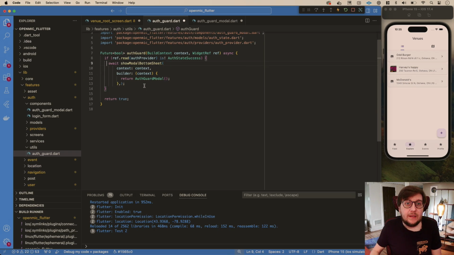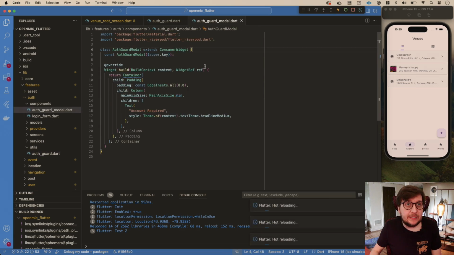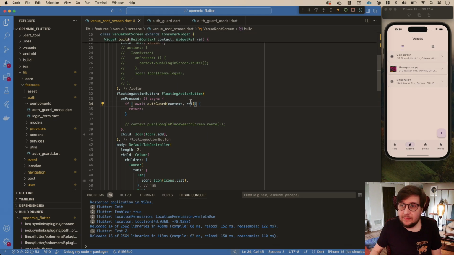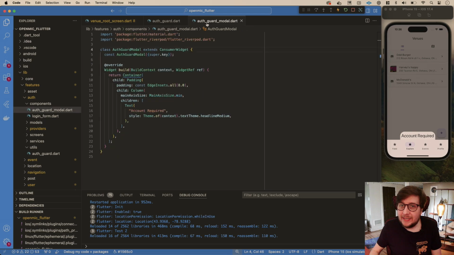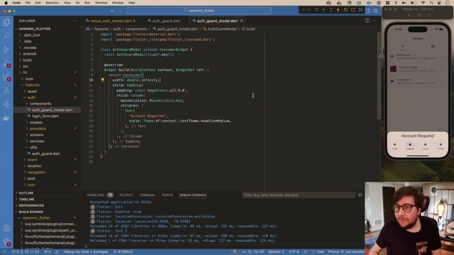Okay, so this auth guard modal will save everything, and let's just test this out. Click this. Well, we have to actually log out first to really test it, but let's go here. So we got this account required. Let us make that a bit bigger. We'll just make its width double.infinity. Okay, cool. That actually looks kind of nice.